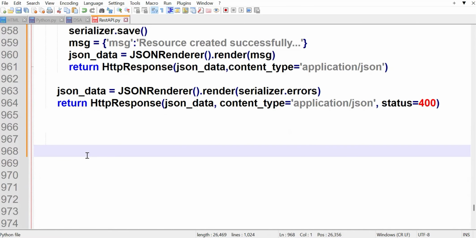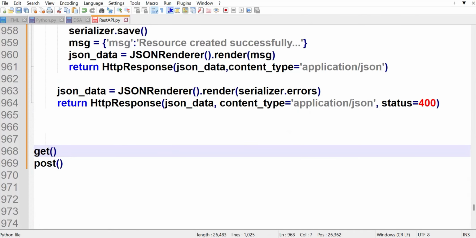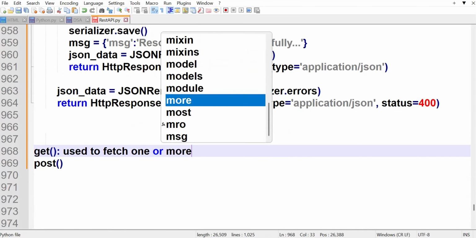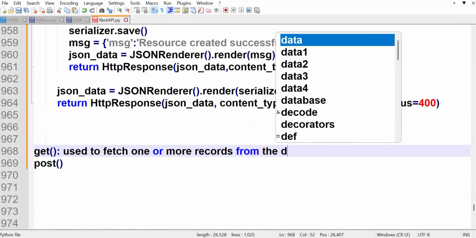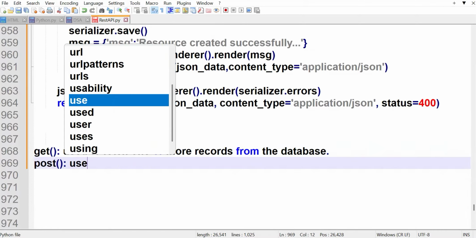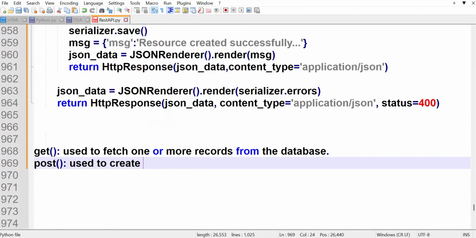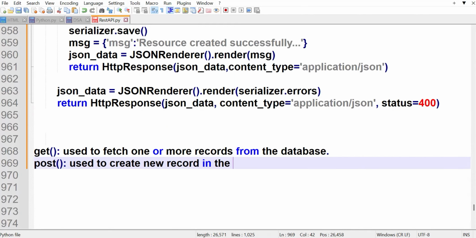Okay, so we have seen two things. One is the get method, second is the post method. The get method is used to fetch one or more records from the database, and post is used to create a new record in the database.